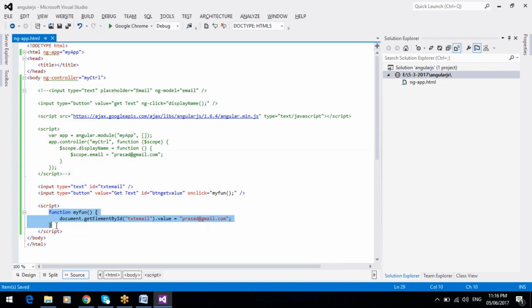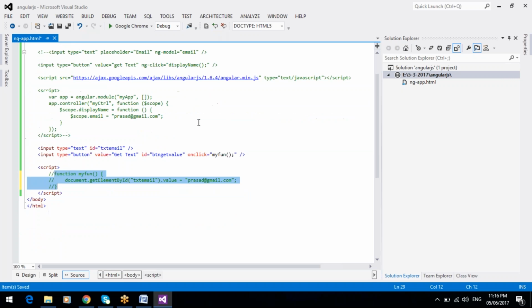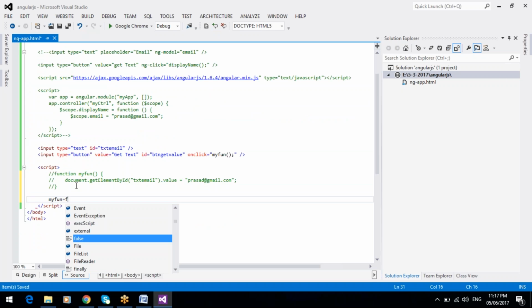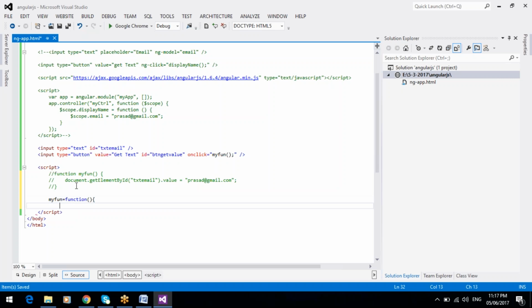In JavaScript also we can create the function like this: my function equal to function. It is the same.